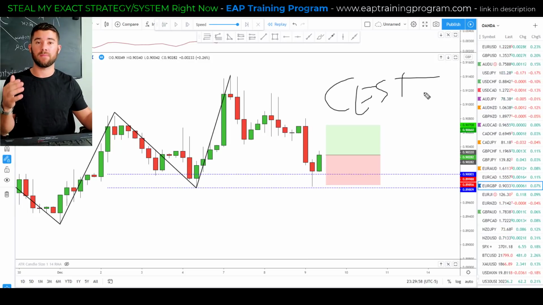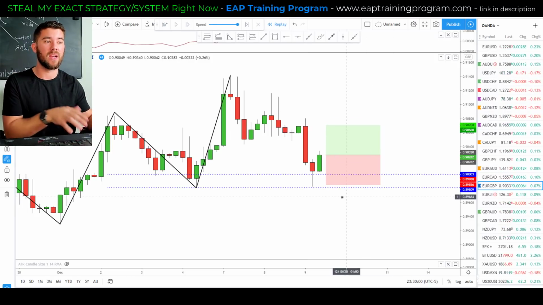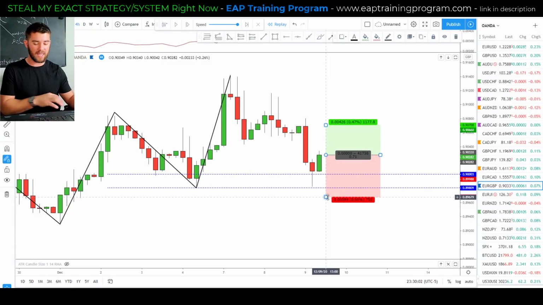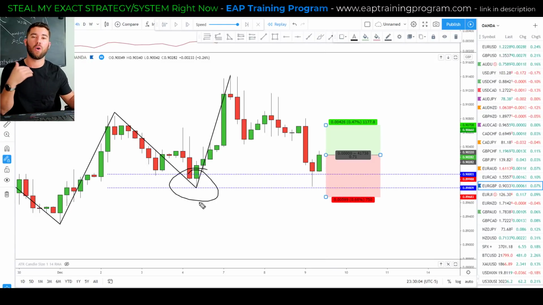So now that we have our C and our E, conditions and entries, what's our stop look like? Well, we want a stop that is safely below our previous structure support level. The reason for that, and the reason this is such a neat trade, is because we can have our stops safely below the support level since the market's already at that support level.